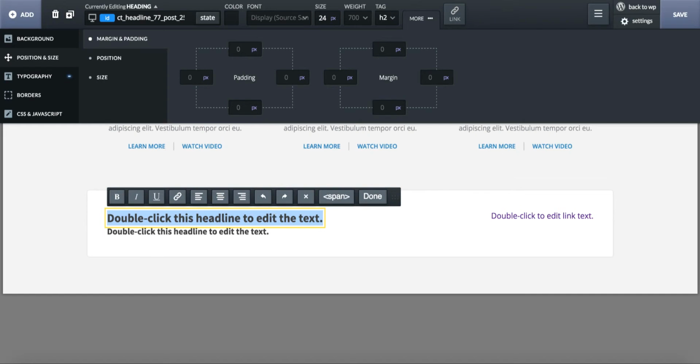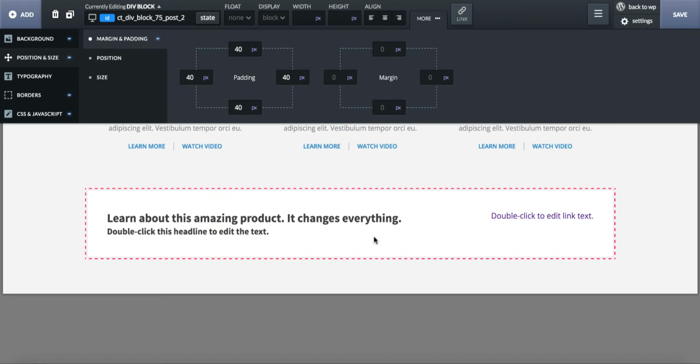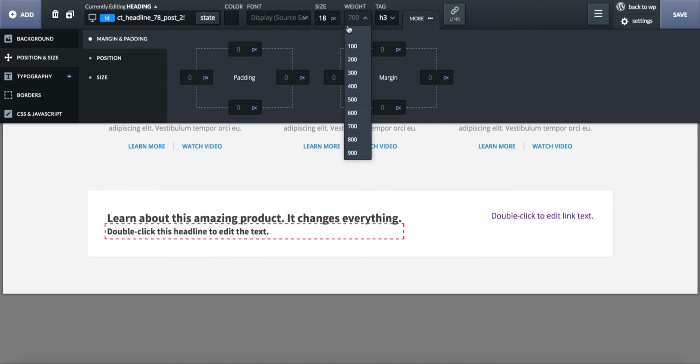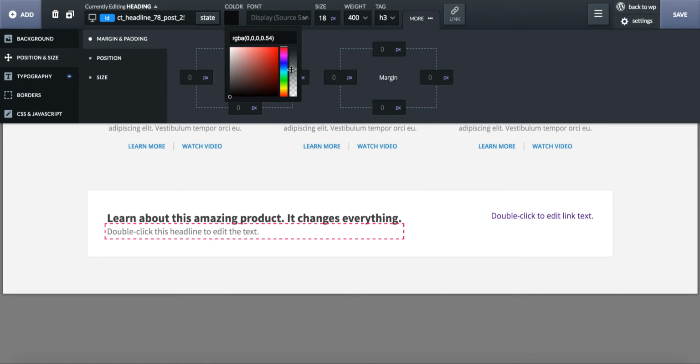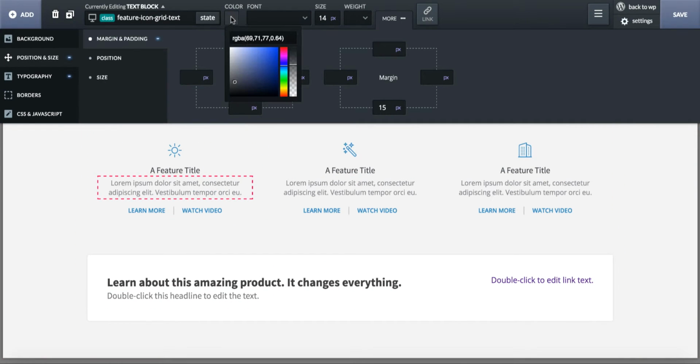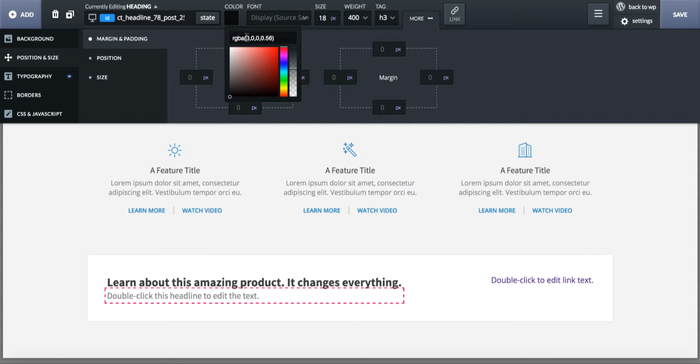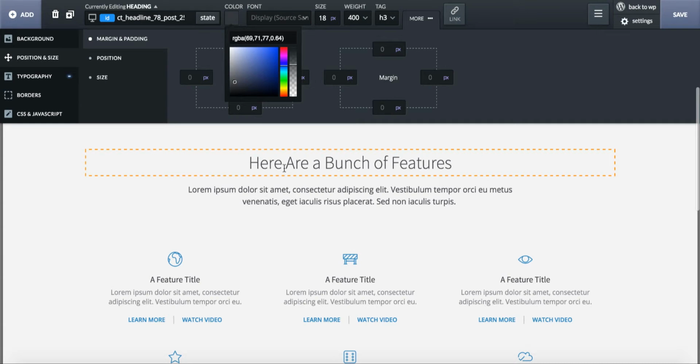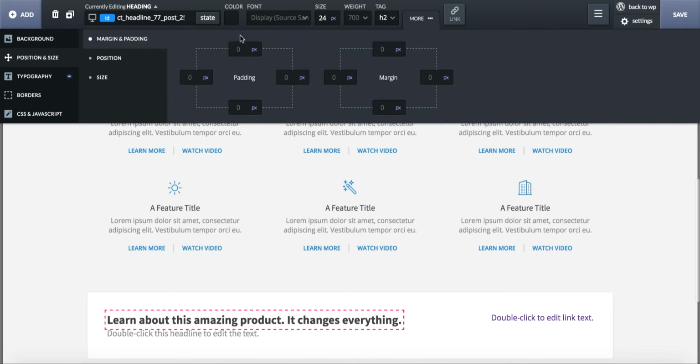Now for the headline, and then for the subheading, I'm going to make this a little lighter weight, and so you'll make it sort of a light gray. Let's just copy the color that we're using elsewhere in these pre-built components. So we'll copy that color for that, and then for the heading, we'll just use the color of the heading. Maybe that's a little bit too light for this heading.